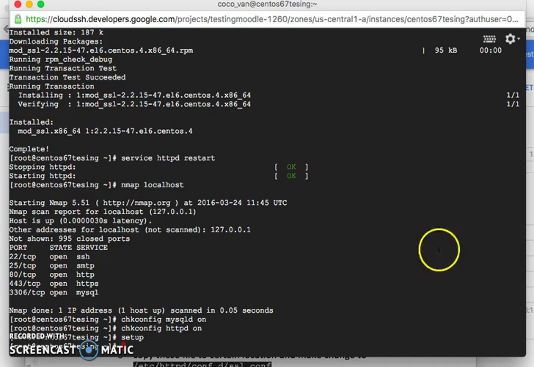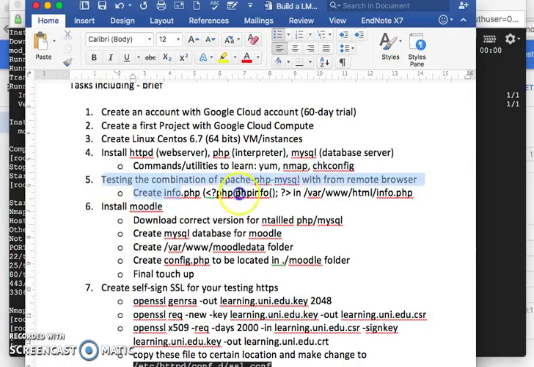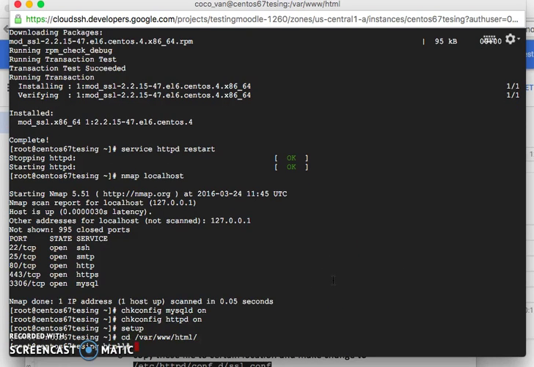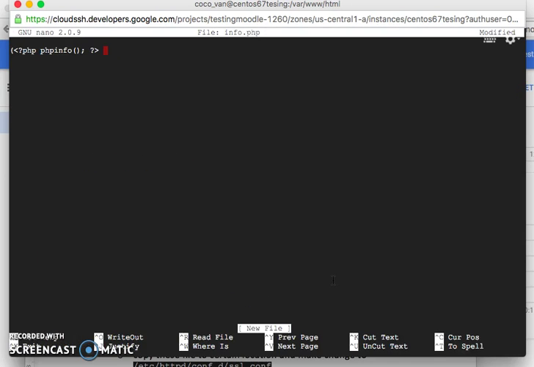Okay, I'm done. So next step, I'm going to find out how to test whether this is working or not. So next one is testing. Now I'm going to create a file in the Apache web root folder. So I'm going there, new file. Okay, and then I'm going to make the file, for example, a php file, and then I paste that in. I'll make it look a little bit better, less confusing. Okay, then it doesn't have that bracket over there. And save it and get out of there.